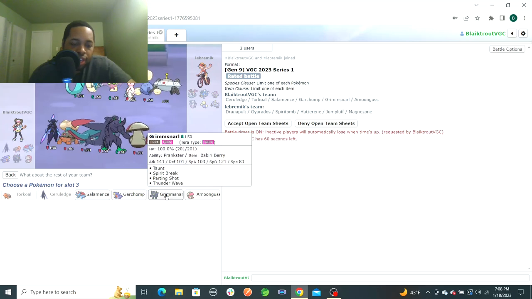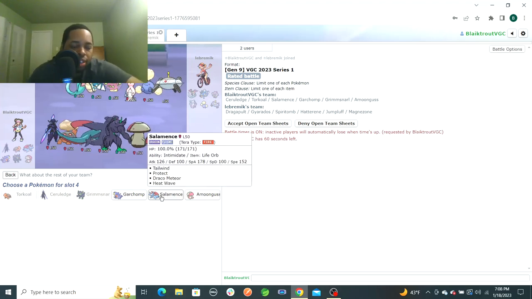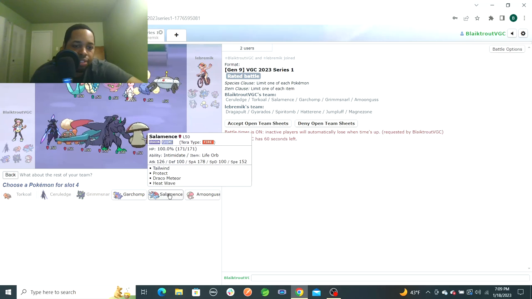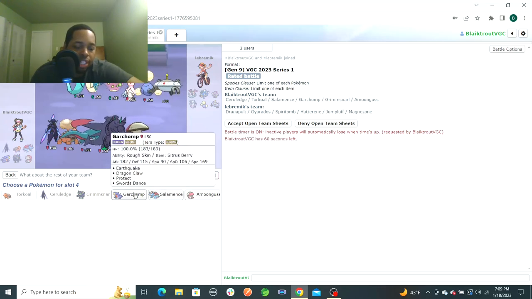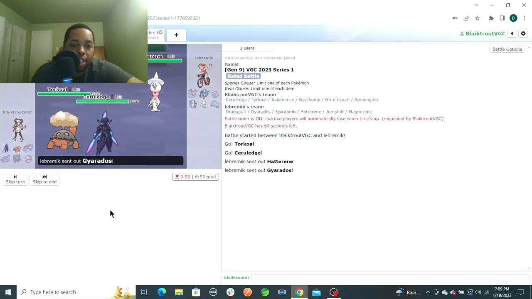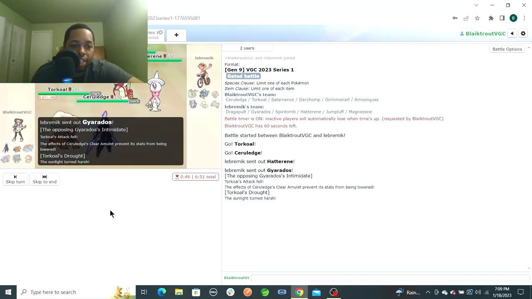Shoot. I guess I could put Grimmsnarl on the back somewhere. And then have, none of them are really susceptible to Garchomp. I could do Salamence. But it's like, might as well. Could do Salamence. It was Hatterene and Gyarados. So that's cool. Sun's out.